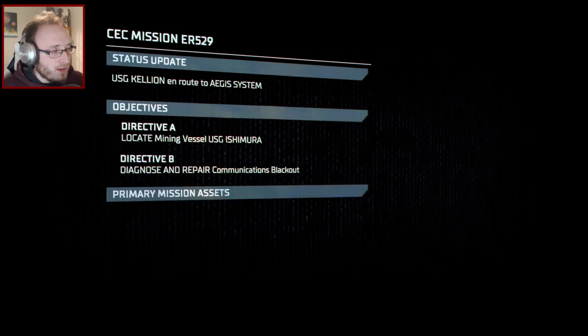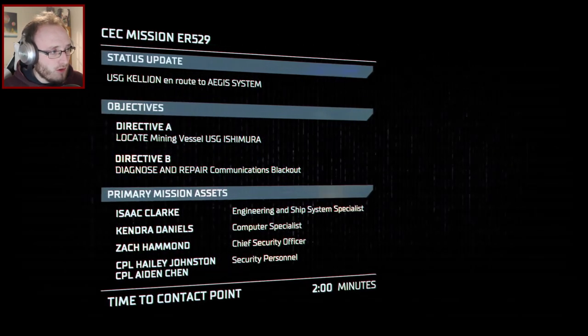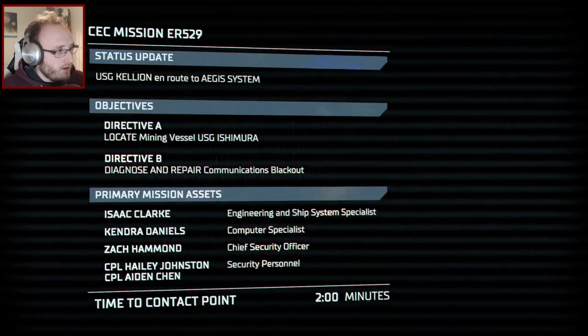Status update, USG Kellion en route to Aegis system. Directive A, locate mining vessel, USG Ishimura. Oh, and the rest is gone.